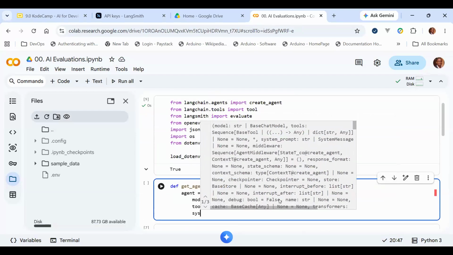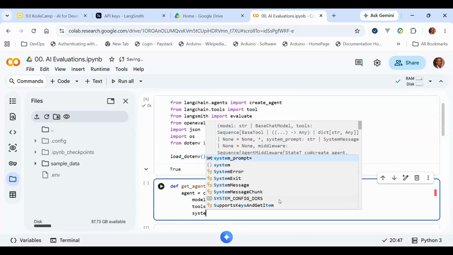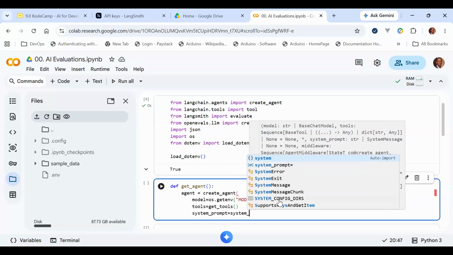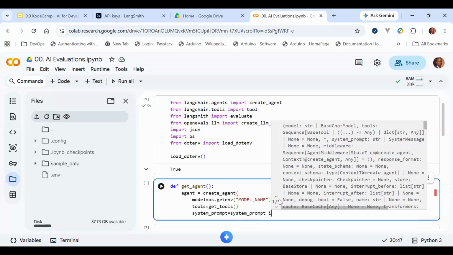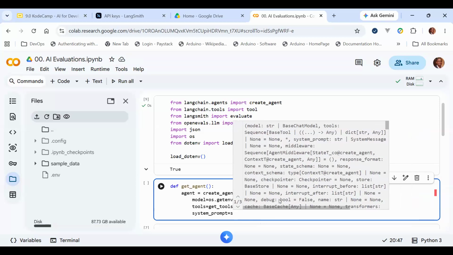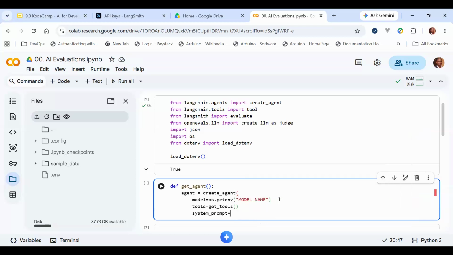We can have a system prompt. I can pass to get agent a system prompt equals none.